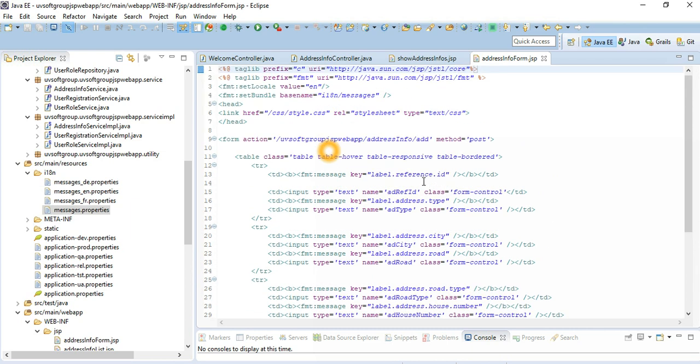So that means every page, the page for the user registration, the page for the user role, and the page for the address information, have really independent entry forms. That means we build the entry forms independently.